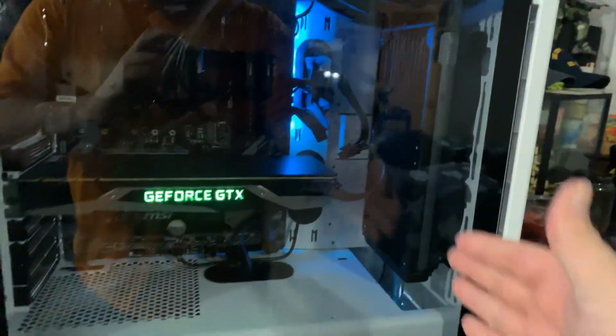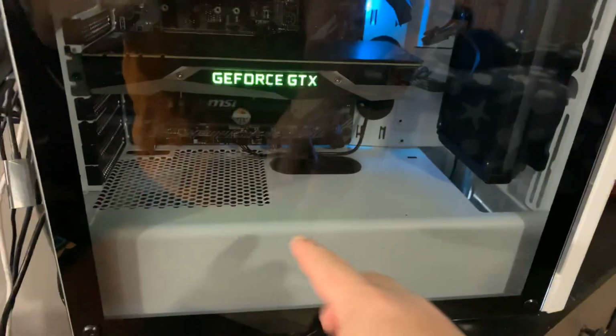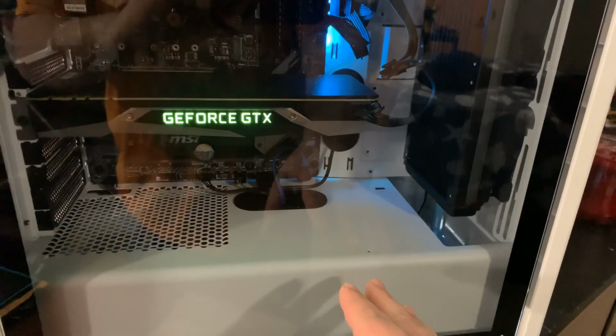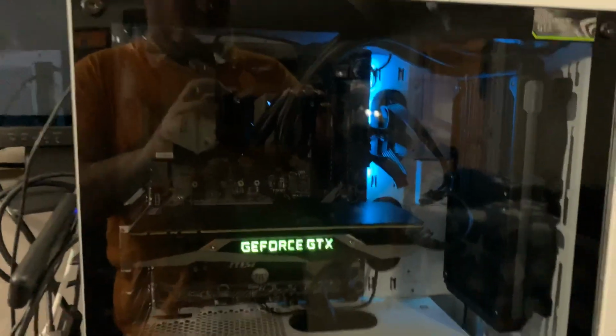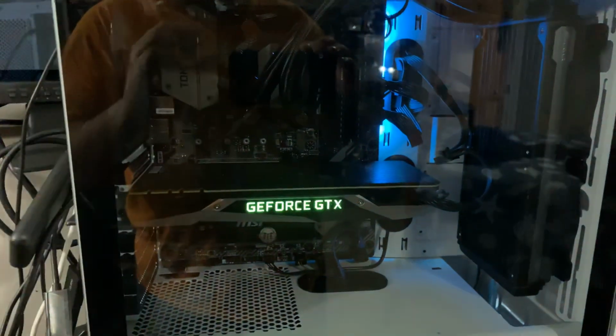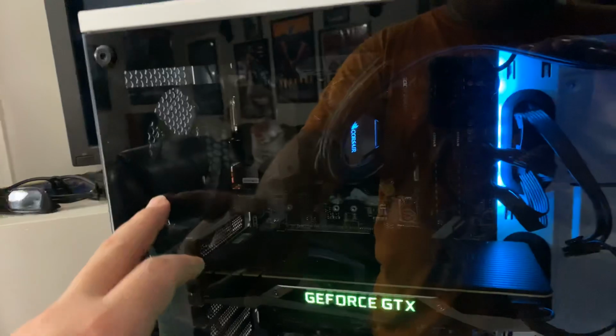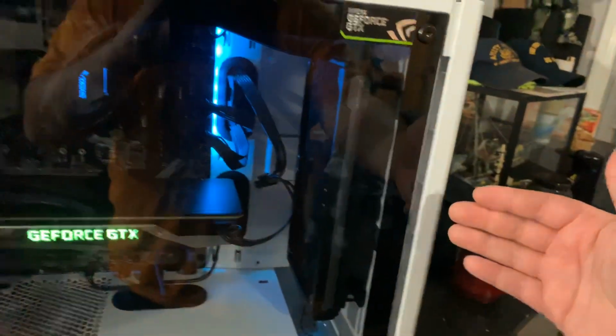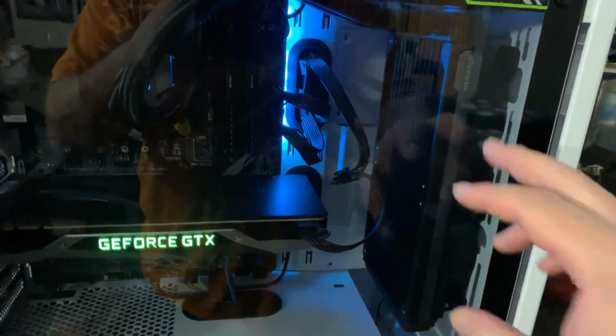Down here, this has been around for a little bit, where the power supply, hard drives, and all the major wiring is hidden. And that just leaves the three big components. Well, four. You get the graphics card, motherboard, cooler, and CPU. Now, one of the case fans, 120 millimeters, is blowing out. I am pulling in fresh air from the outside for the cooler.